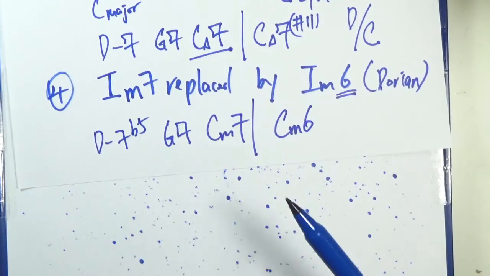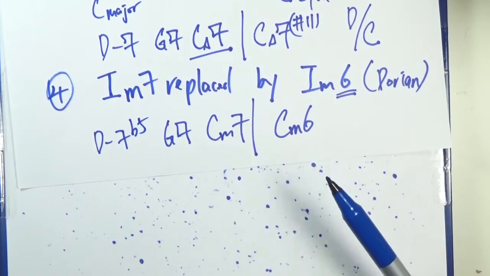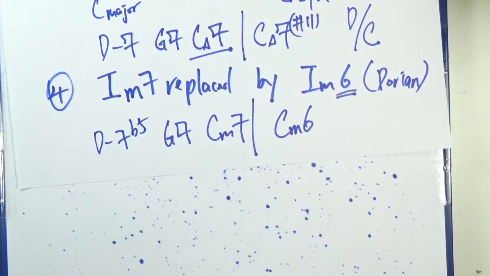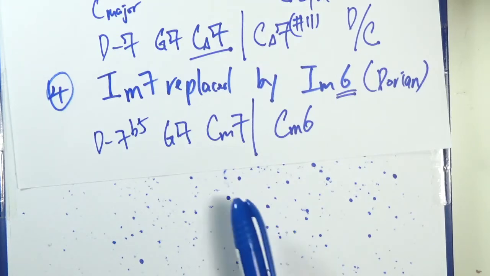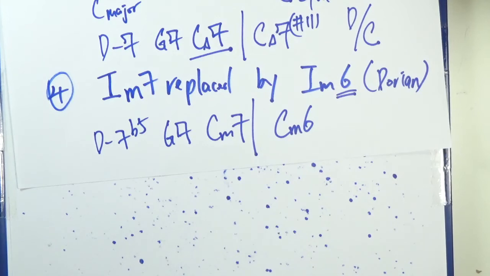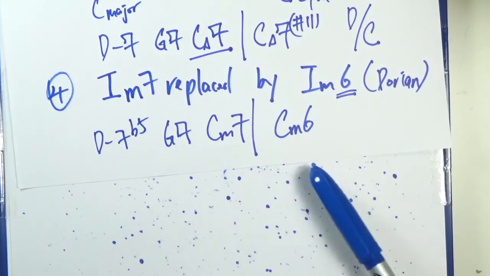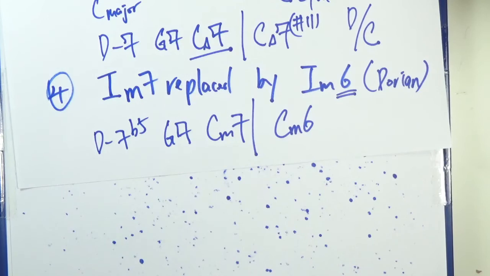All right. So usually we have to use this chord very carefully. Usually it's used at the end, where we use the modal interchange chord, in this case a Dorian, when you are trying to alter the sound a little bit. But technically the song already ended there. So we usually add the chord at the end of the chord progression to produce a little bit of variation to the ending.